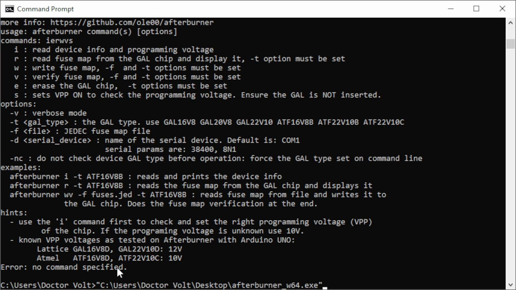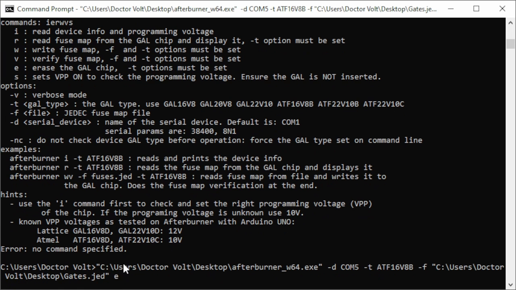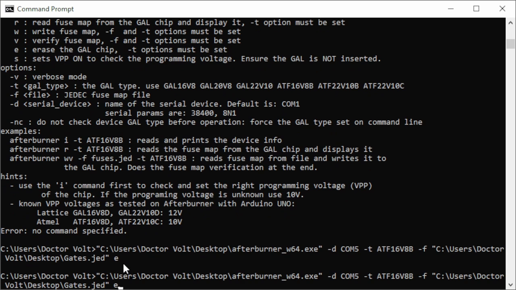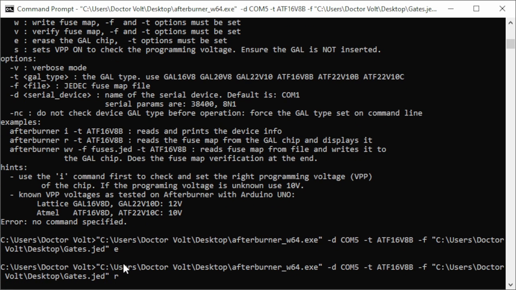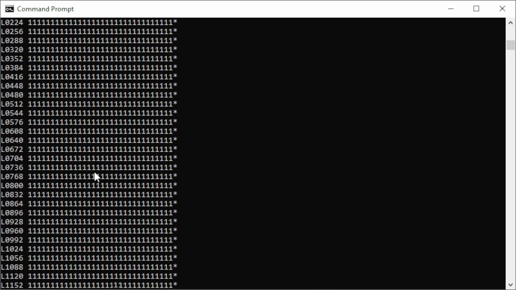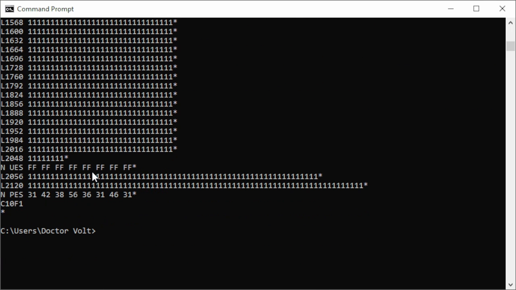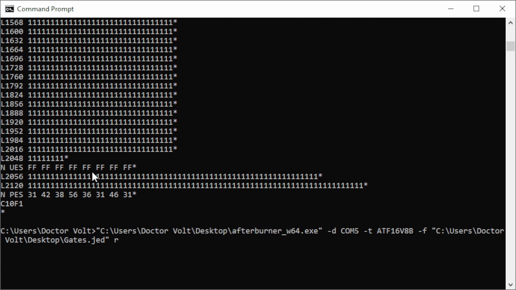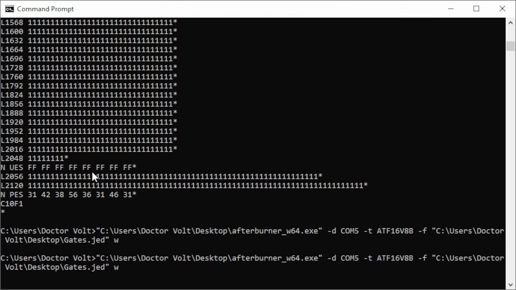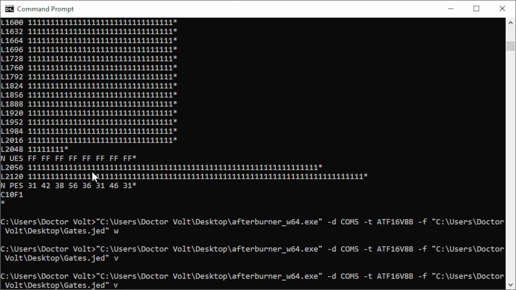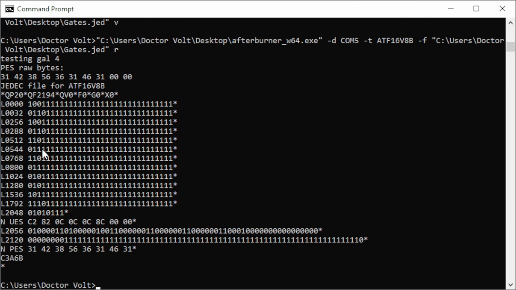This is followed by a command. E erases the fuses. This has to be done before the chip will be programmed. And R reads the fuses. In a freshly erased chip, all fuses are unscrewed and the fuse map contains only ones. With W, we screw in the fuses according to the zeros in the JEDEC file. With U, we verify if writing was successful without errors. If there comes no error message, everything is okay. Reading again with R returns the fuse map on the command line. Now that we got to know the PLD, we can finish the electronic project now.